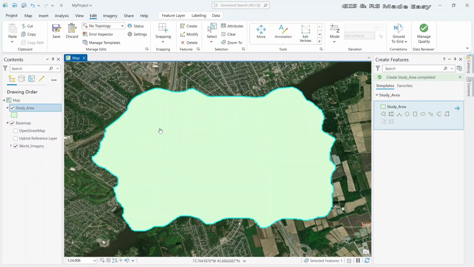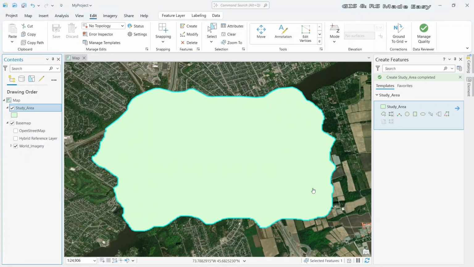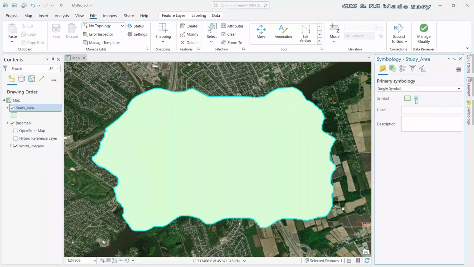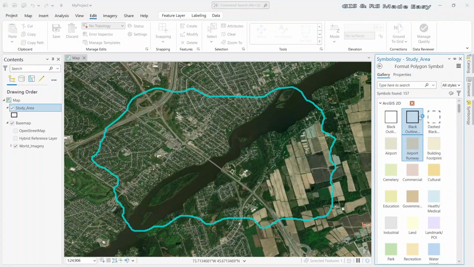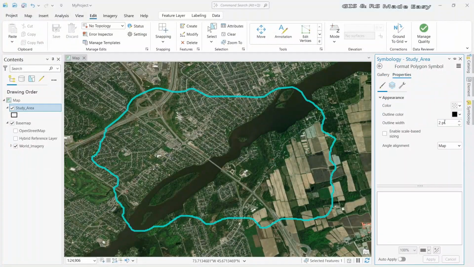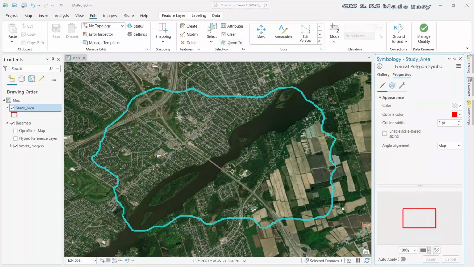Our study area is finished now. Let's save it and make the symbology transparent. Let's make it red color so that it will be easily visible. Let's clear the selection to see the effect.